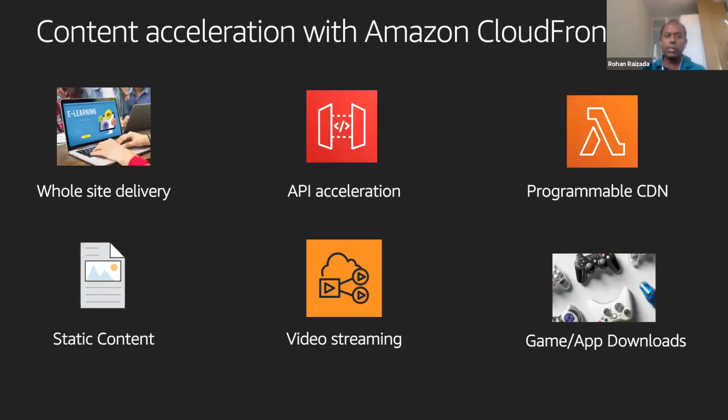So just to give you some examples of what customers are doing right now with CloudFront, I already talked about how you can use CloudFront for storing static content, but we are also seeing customers use it for a lot of downloads. These could be your game downloads, application downloads, or for delivering your entire application infrastructure or your websites. We have some customers, for example Slack, which use it for their API acceleration. A lot of customers, as I mentioned, in the video streaming space are also using CloudFront.